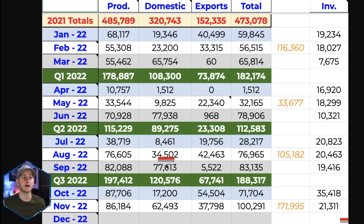The best comparison would be August, which is the second month of quarter three. So nearly a doubling of domestic deliveries when comparing the second month of the quarter. You're probably wondering what these orange numbers are — I just added the total for the first two months of each quarter, so we could compare the first two months of quarter four to the past first two months to see how we're doing. Clearly the highest first two months of the quarter by far.